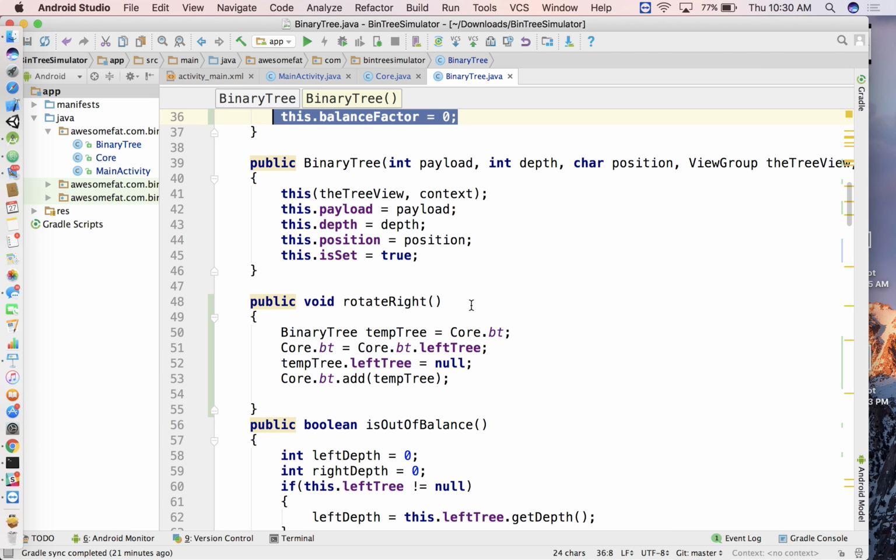We already have a function that gives us the depth of a tree. And then we just do our math. We take this guy and we subtract from it this guy, and we get a depth. And we're already doing that, I think, in our is out of balance function or something like that. So now we're just turning that into an actual number, right?